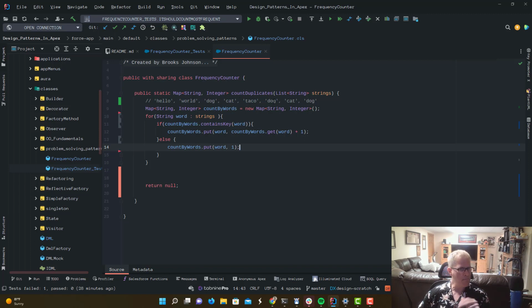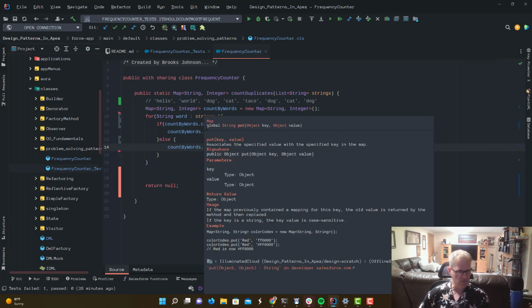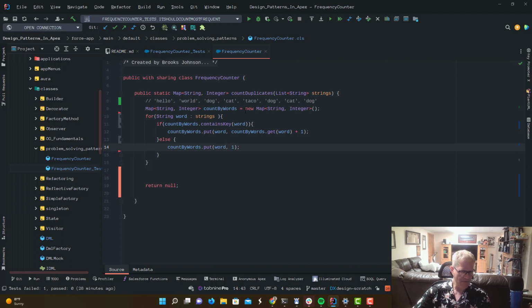And remember, here's the thing: maps are constant time. So each time I'm going, hey map, we go into this condition, it contains the key. But the map structure, and this is where it's so powerful, does not have to iterate over all its values to say, do I already have this? So this is not a linear time operation. It's not iterating over all of these to say, do I contain a key for dog? That is constant time. It's saying, boom, yes, I do. So then we are just going to update the value. So now we've built our initial map. We've got our values.